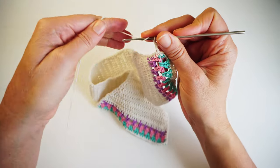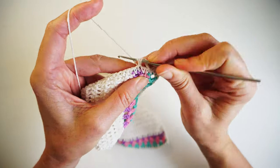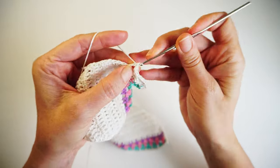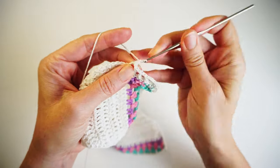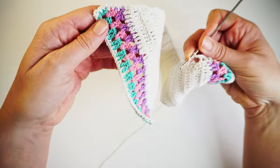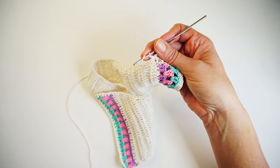So I'm going to make this all around. So 1 chain, skip one here, 1 double crochet, 1 chain, skip one, another double crochet. So repeat this all the way to the other corner where we're gonna have single crochets again, okay? And so you're gonna repeat this all the way to this end here, and then I'll show you how to do the other side.